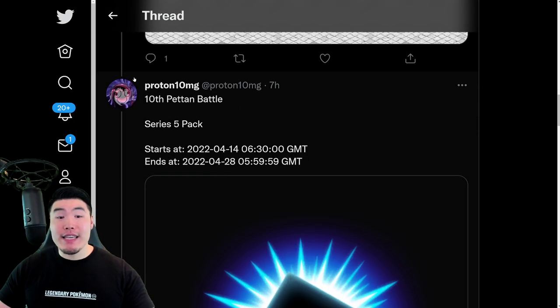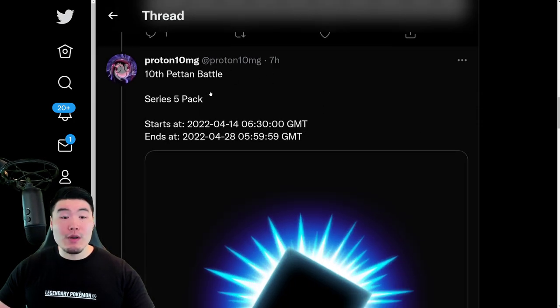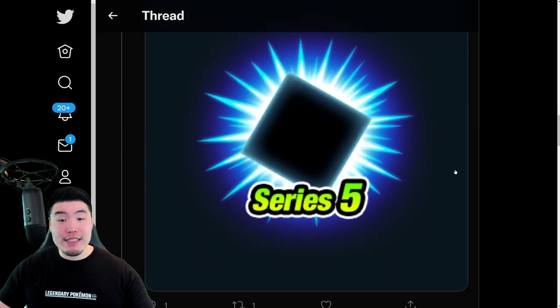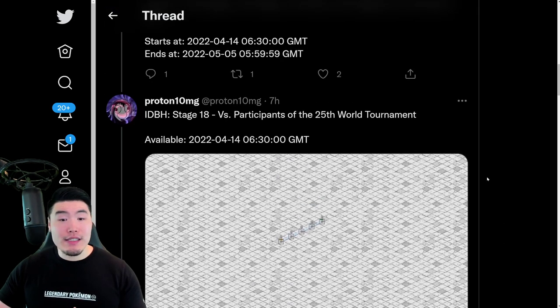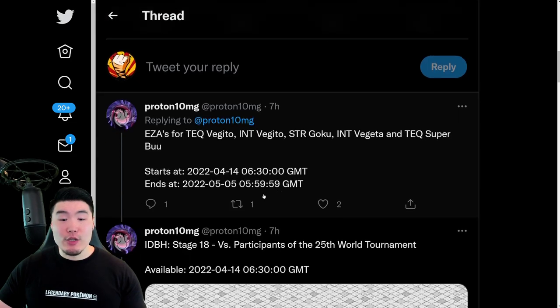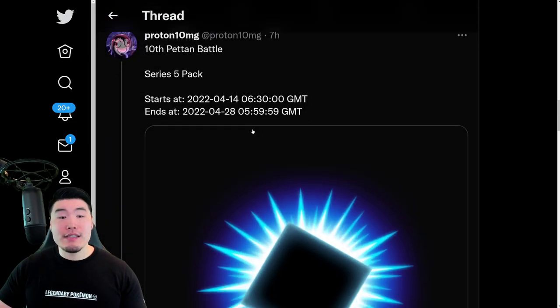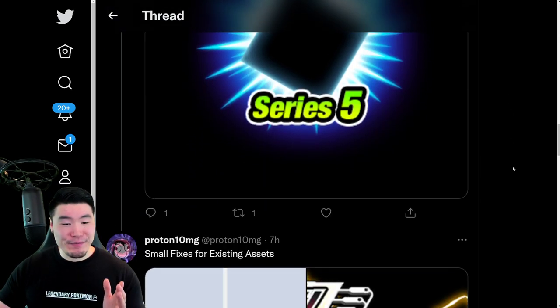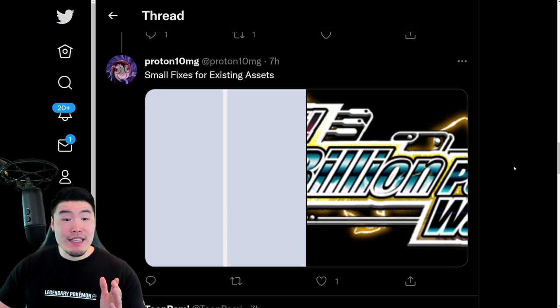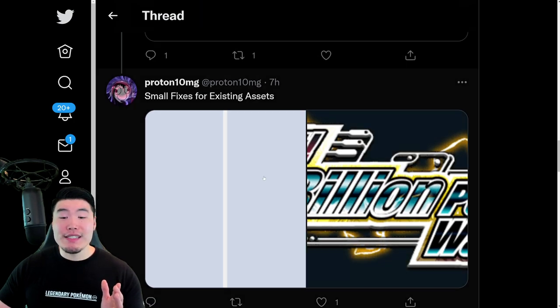After that, we have the 10th Pettan battle and also the Series 5 pack asset. And that's also starting on April 14th at 6:30 a.m. GMT. So all these things, the new Infinite Dragon Ball History stage, the Extreme Z Awakenings, as well as the new Pettan battle, are all dropping on April 14th at 6:30 GMT, or about 15 hours from now. All right. And last but not least, we have some small fixes for existing assets.